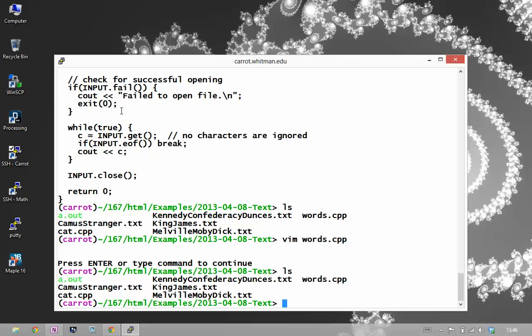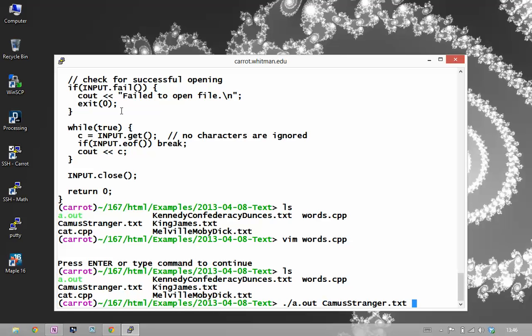So I went to the web and I grabbed the opening paragraphs of 4 important pieces of literature. Camus' Stranger, Kennedy's Confederacy of Dunces, the King James Bible, and Melville's Moby Dick. Let's run this thing on any one of these files. So I've recompiled this thing.